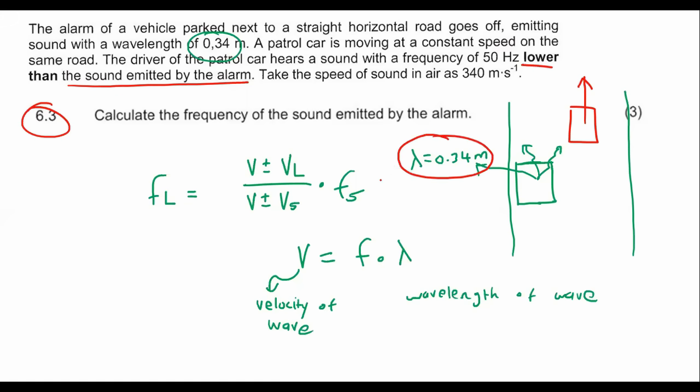We'd use this formula. Now you might be thinking, what is the velocity? Is it 3 times 10 to the 8? No, that is the speed of light. So then, what is the speed of sound? They usually take it as 340. So you can say 340 equals to frequency multiplied by the wavelength of 0.34 meters. And so you can work out the frequency of this alarm system, which would give you a value of 1,000 hertz. And so that is our first question complete.